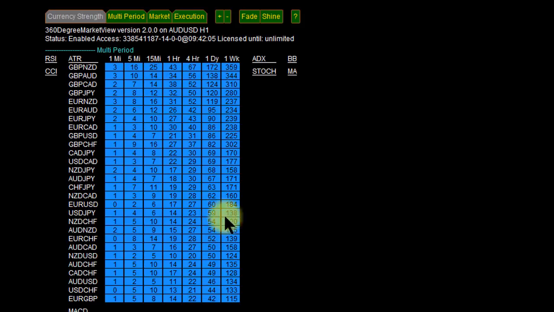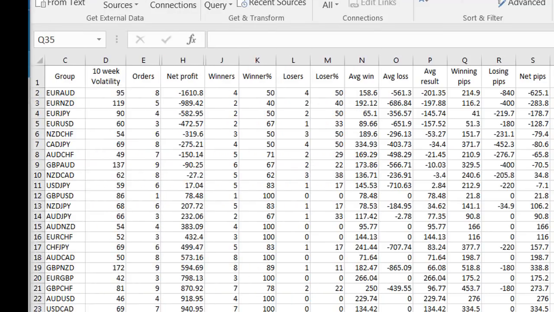I can see which is the weakest, and I can see which one's the strongest, and then I take that and I manually entered that into the Excel spreadsheet. So that's what I did there. That's where that information comes from, and there you can see it.